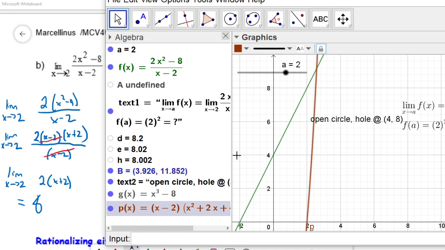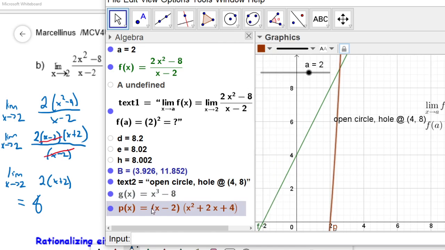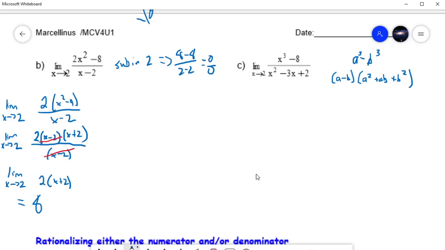Okay, so cube root the x cubed, you get x. Cube root the 8, you get 2. The little bracket is x minus 2. You copy the same sign as the question. In the other bracket, you do the first term squared, the two terms combined with the opposite sign, and then the last term squared. So again, maybe just take this down as a quick reference, if you don't remember this one.